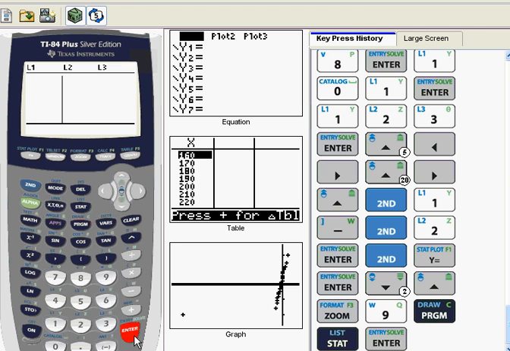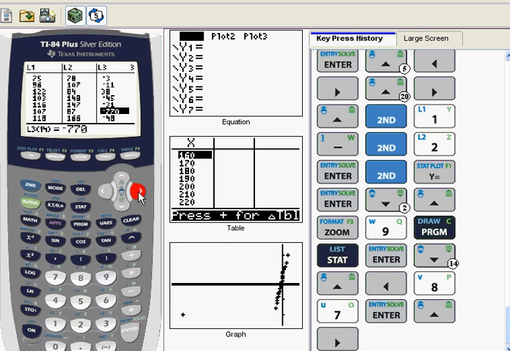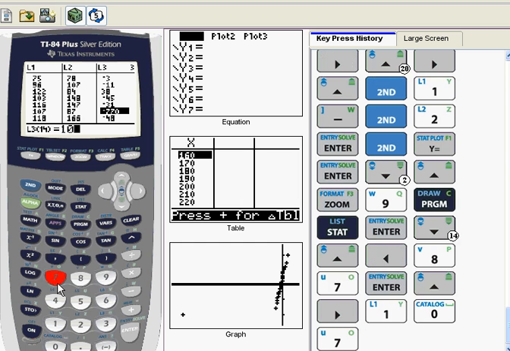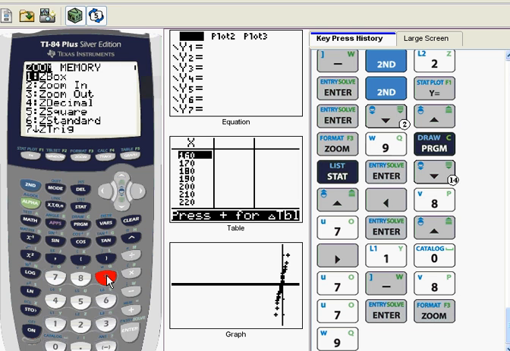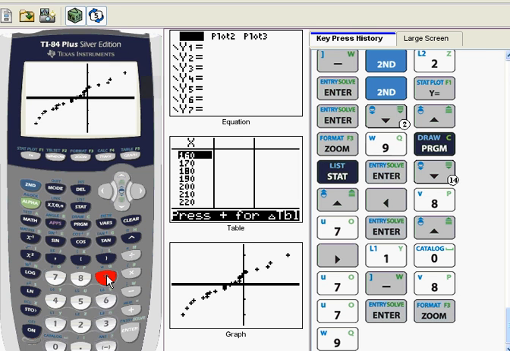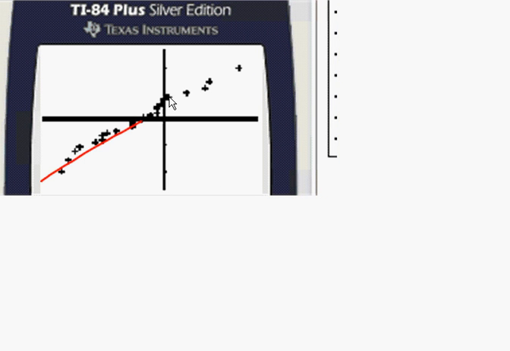Let's take a look at this. Fixed, found it. All right, so now this thing here would be 107 minus 87. Okay, so that's 20. So that's going to be a little bit more reasonable. I'll press zoom 9 now, and I get a pretty nice graph. There it is. If you look at it, you can see it's fairly linear. That's good. So the NPP is linear.